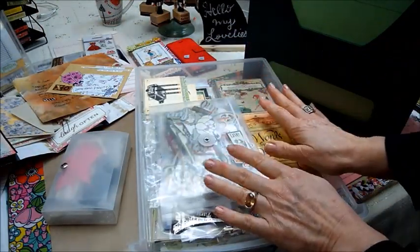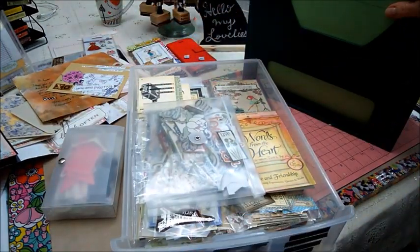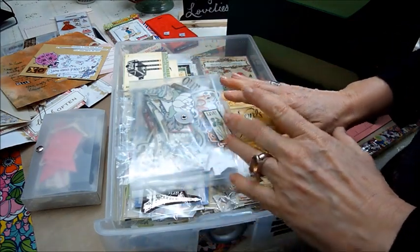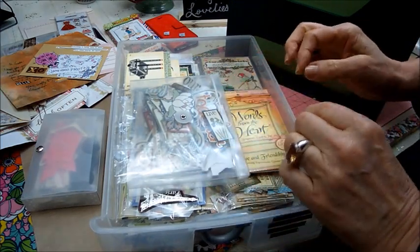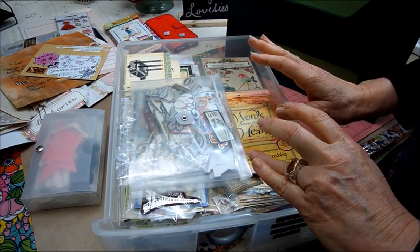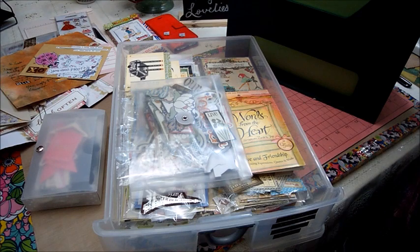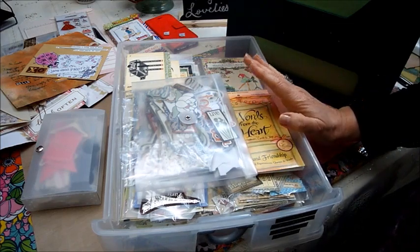So these are my 3 areas: that little container, this drawer, and this file folder. If my scraps or my ephemera gets beyond these three areas, then it's time for me to go through everything and get rid of stuff, because if I have too much ephemera, I get really disorganized and Christina can't work. I lose my artsy fartsy mojo. So I contain it in these 3 areas right here, and it's all good for me.